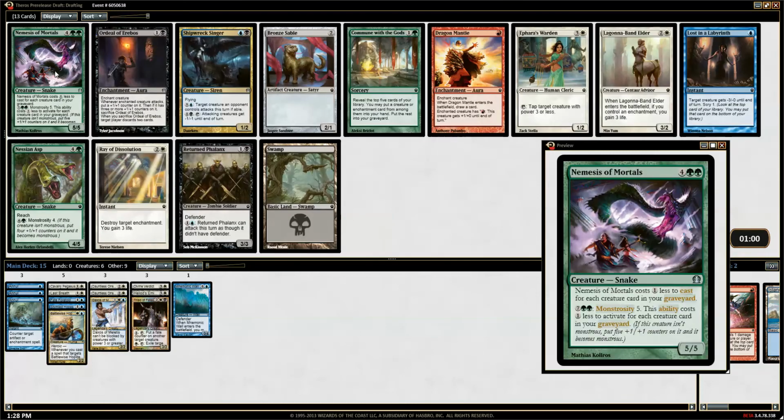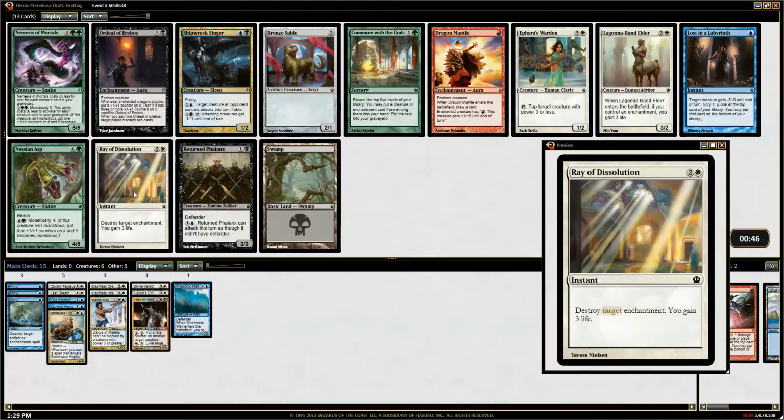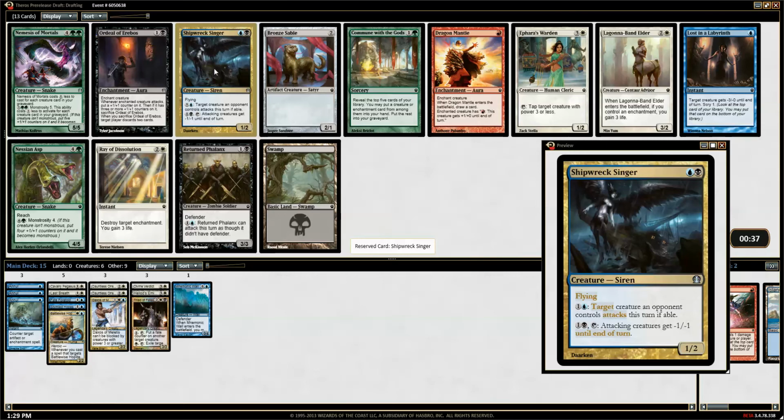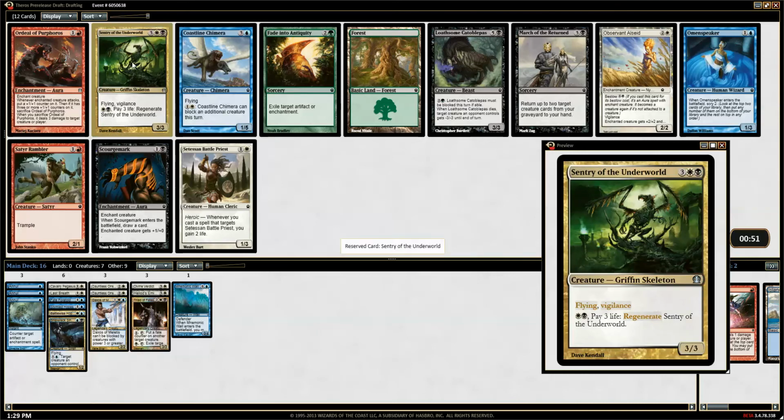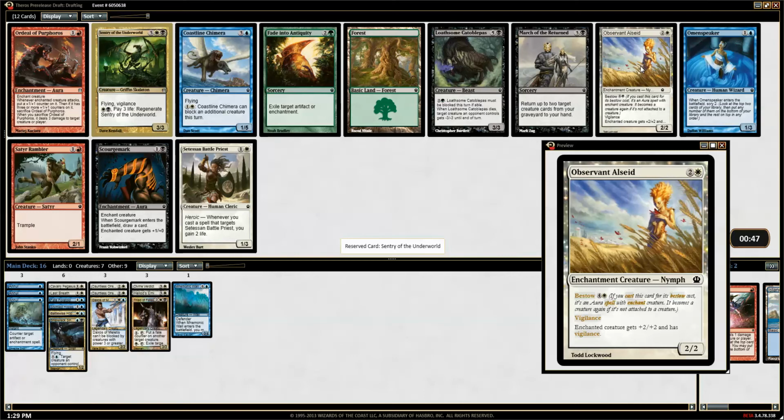Holy cow. That guy is scary. All right, so maybe it's Ray of Dissolution here, which kills a lot of stuff. Or maybe a Shipwreck Singer if we're splashing black. Yeah. Let's splash black and play this Shipwreck Singer and this Triad of Fates. And maybe this guy. What else is here? All right. So yeah, I think I'll take the Observant Nymph instead.